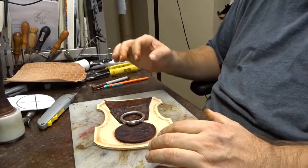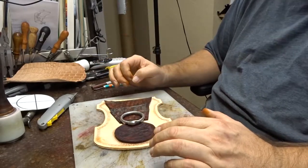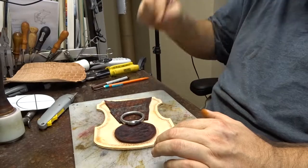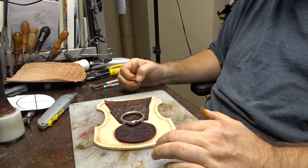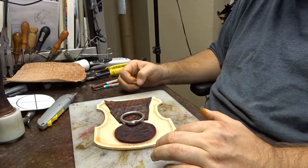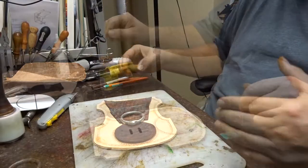I'm going to start getting everything glued up and prepped to go into position so that I can punch the holes through and put an eyelet on this piece, because I want those ends to stay locked down. Here's pretty much the overall.